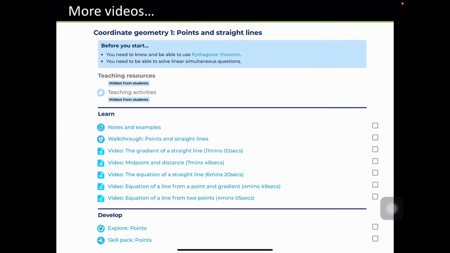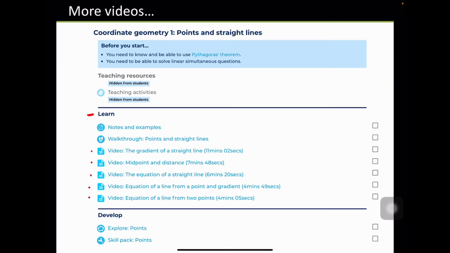Now, I've spoken to some of you individually about Integral Maths and the resources on there. I think the resources are great, and as you can see here on your screen, underneath Learn, there are loads of videos related to what we're going to learn today. So if you get through today's lesson and you realize that there are aspects of today's lesson which you find difficult, then click on the relevant video and you can watch it. You could do the same for some other topics as well.